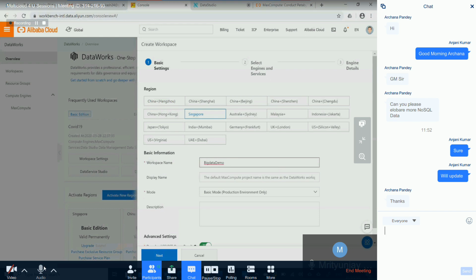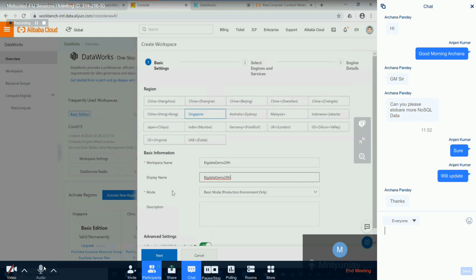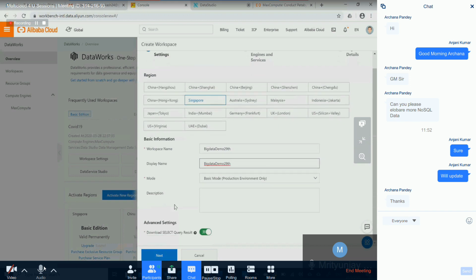Demo. So a workspace is nothing but it creates a space for your data, for all your experiments, and it's more like a project you create. The cost is very less. So if you do it for experimentation, I think Mrityunjay, how much did it cost you? Less than $1, right? Yeah, I think it's basic. I'll show you where it will show the estimated cost, but usually for creating a workspace, as long as we are selecting pay as you go, it's zero, unless you are going to use it.